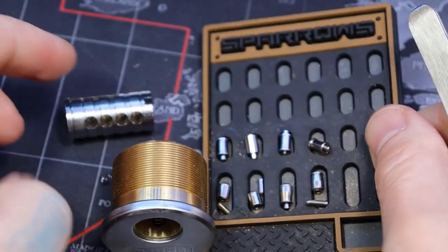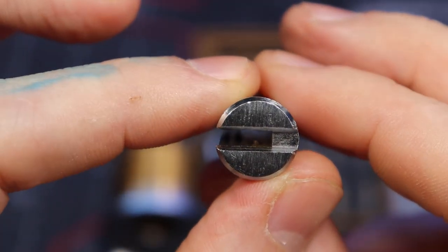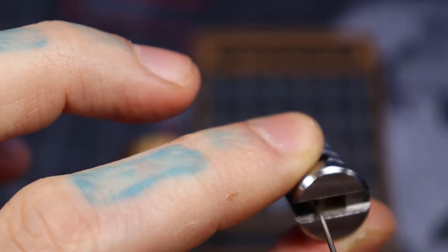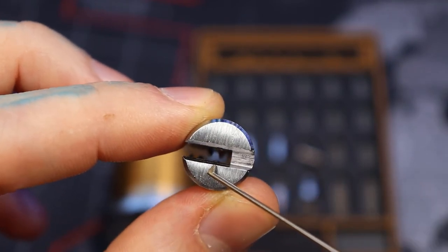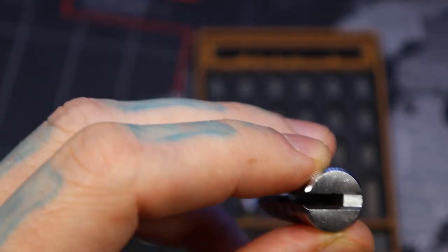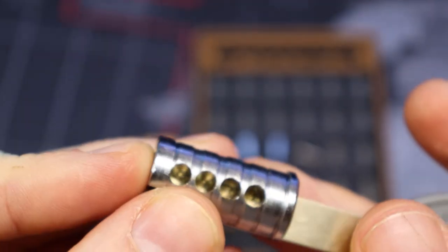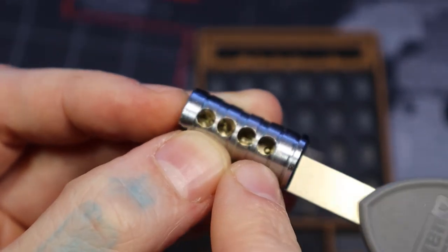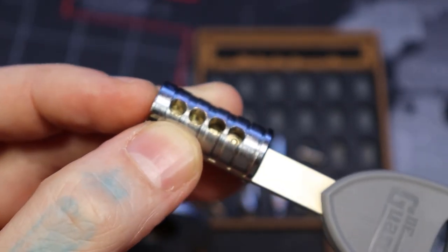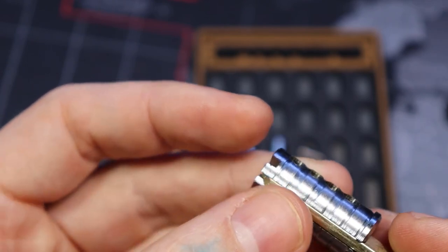And the way the interactive works is if we look in the core right there, look on the bottom. See that little bump on the bottom with the keyway there, about right there. See right there — that is where the key, where that little interactive piece goes. What that does is that little bump, it's a little ball, it pushes up the interactive piece style type pin.